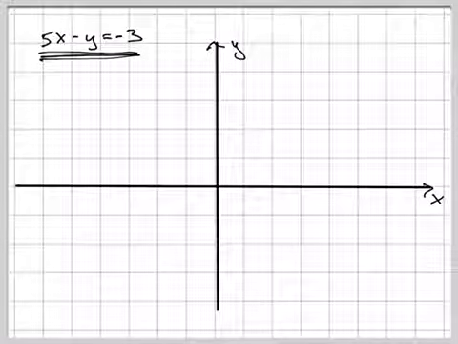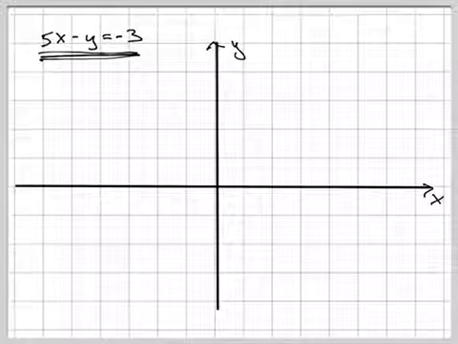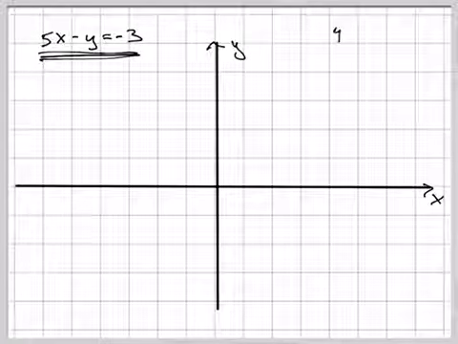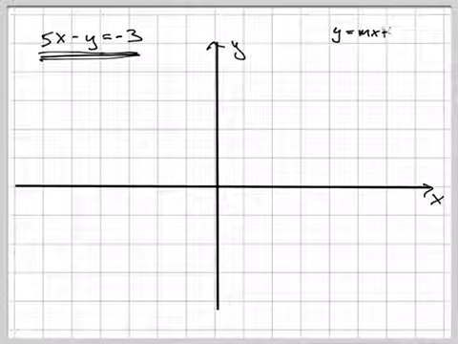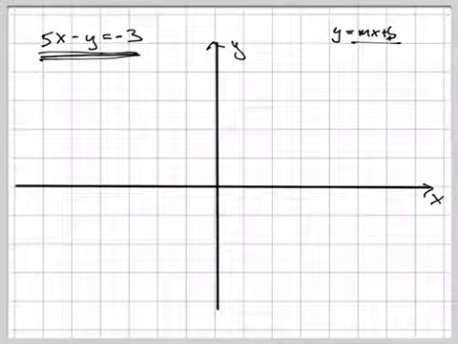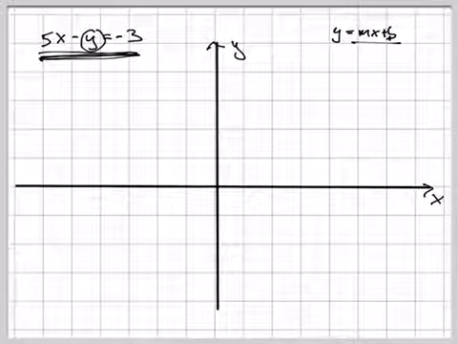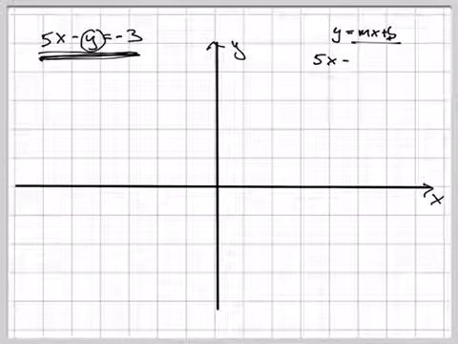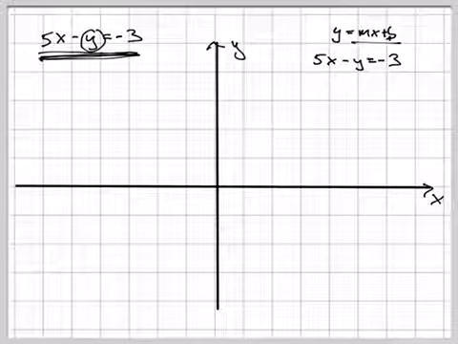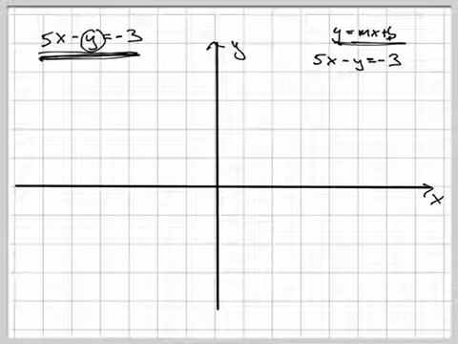In fact, the first way I'm going to show you is going to be to convert it to slope-intercept form. Remember, that means y equals mx plus b. So how do I put that into y equals mx plus b? Well, I've got to get the y by itself. So I'm going to first, here, I'll rewrite the problem over here. So I have to make it look like that.